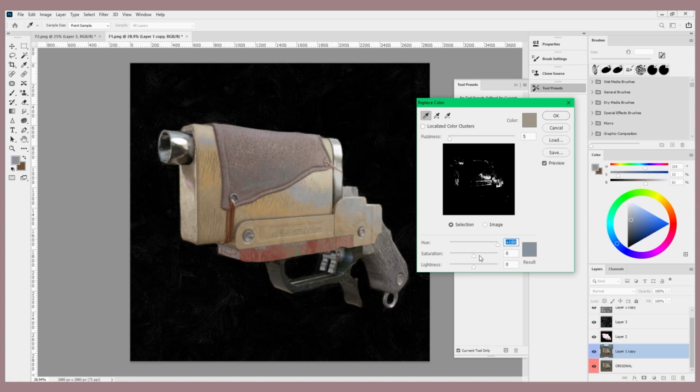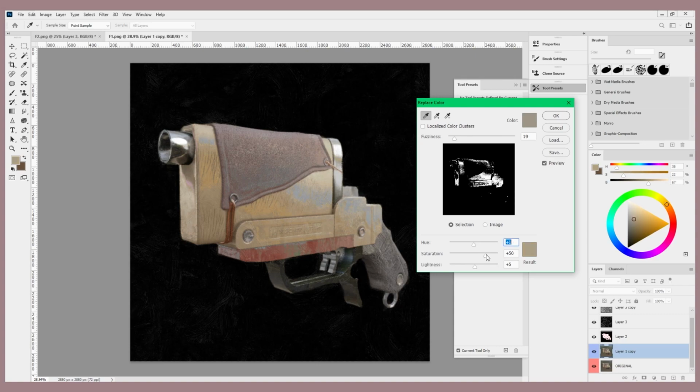So you can sit here on a separate layer. Typically I like to duplicate the layer as I go in case I want to go back after I've made a couple of changes, but I was feeling fairly confident with these, so I didn't feel the need to. You can play with brightness as well to get some interesting stuff going on. I think because this is a metal weapon, I probably have a bit more free license to play with color, because color tends to show up quite vibrantly in reflective objects.